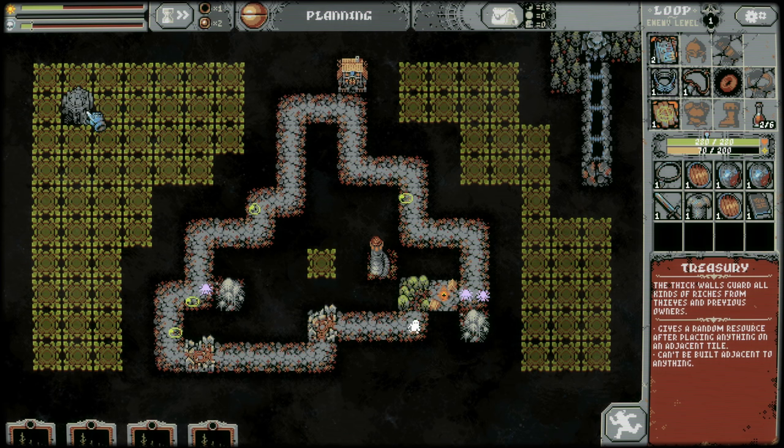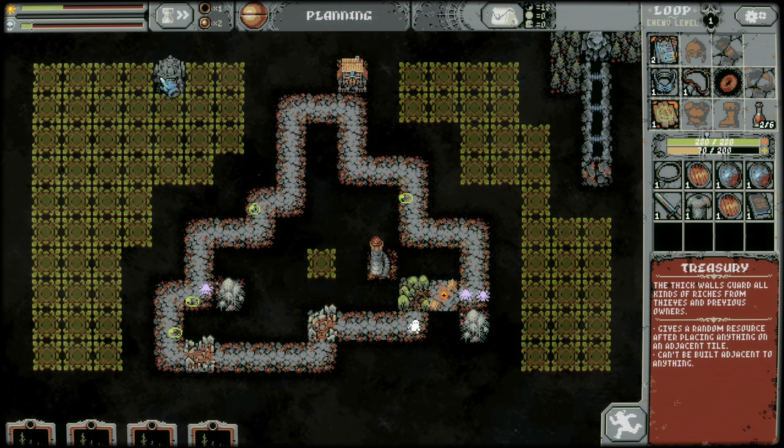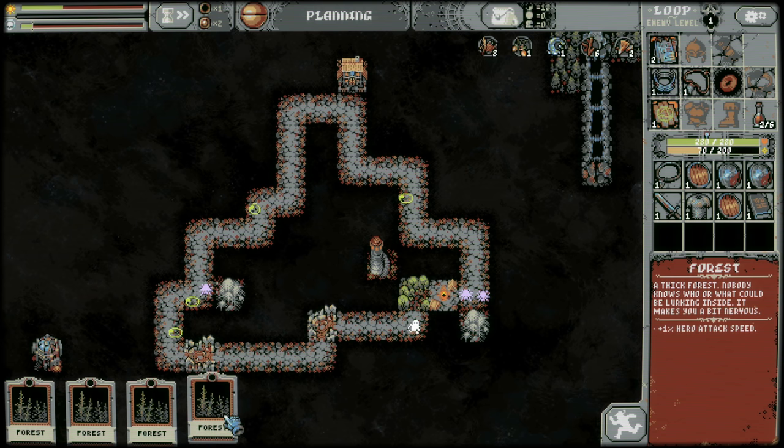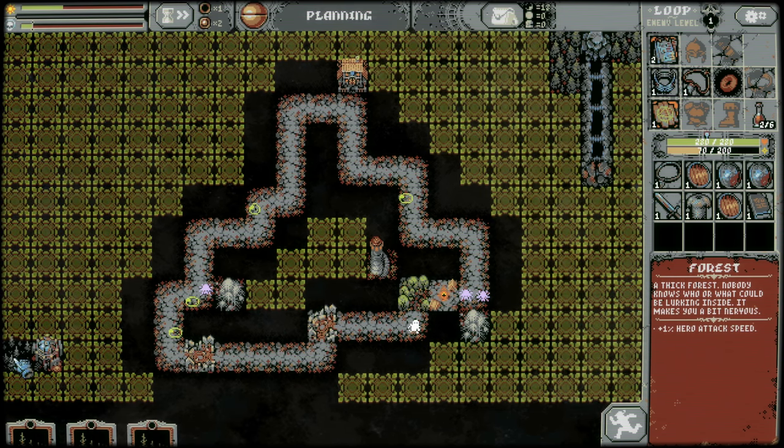All right, treasuries will start building off in the corner here. Maybe I should build down here. So if I come down and I go up with the river, I'm coming up here, going around. Yeah, let's build beacons as far out of the way as possible. And then I'll use forests here.